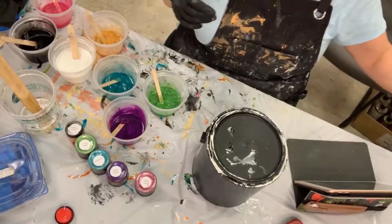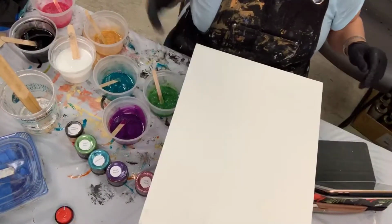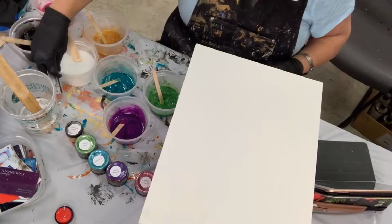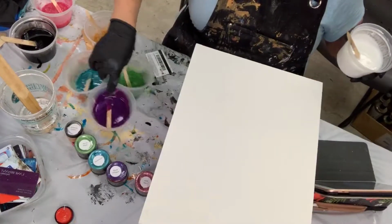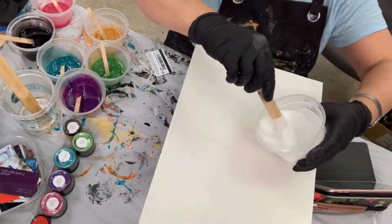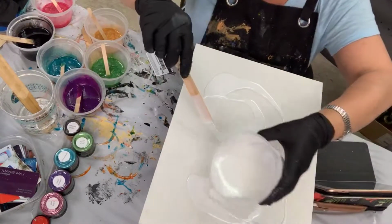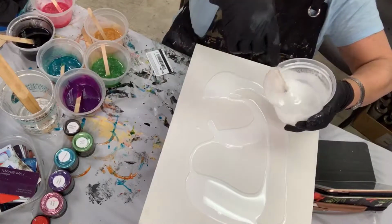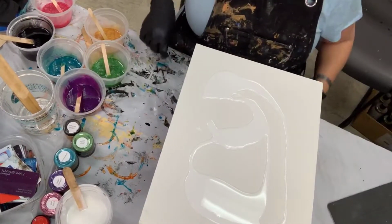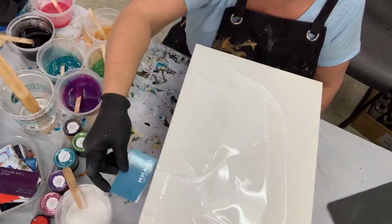All right, so we've got the can back here. We're going to push another board here, and we're going to test this. I have never done a Dutch pour. So the concept behind Dutch pour is that you pour a very white background or a very black background, put a few little spots of color in, and then manipulate it not with any other tool other than a heat gun or a hairdryer, or in my case, a blower. I've seen this done with acrylic paints, and I know the epoxy is heavier, so I need something stronger than a hairdryer.